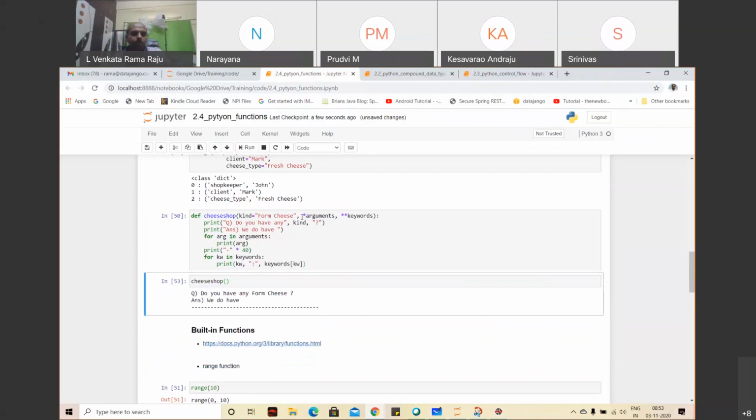See that these two arguments don't care whether you pass none or n number. That's where a default value is not needed. These formal parameters need a value. When you say formal parameter, it definitely has a value. That's where it is taking the default. Got it?